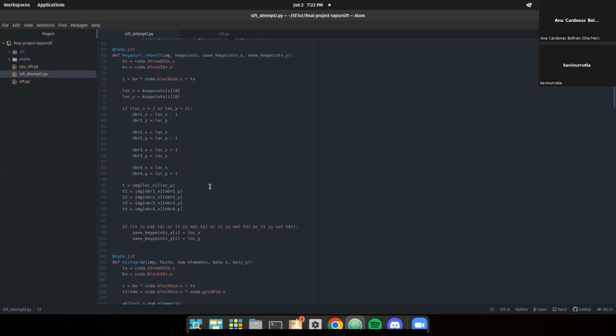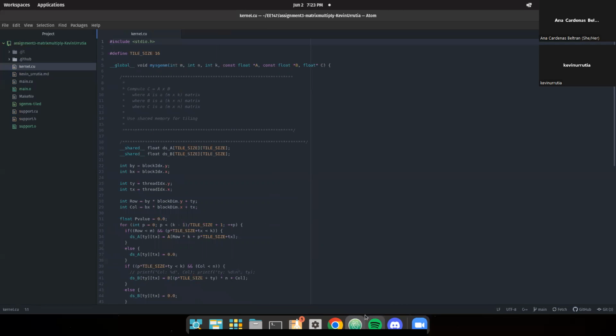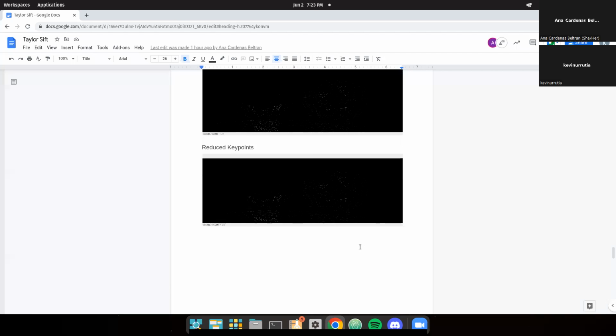If the key point is something that we want to keep, it's a corner. So what does that mean? It means that the different gradients are all different compared to the single pixel location that is the key point. If they're not all different, that means that we're at an edge or at a flat point, and that's something that we don't want because it's not invariant to different things. So we want a corner. That's how we reduce the key points here.